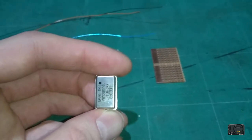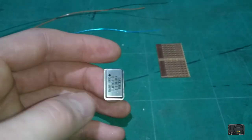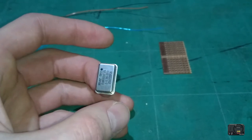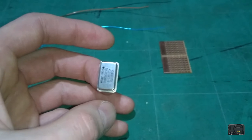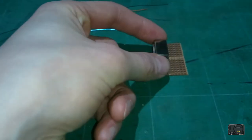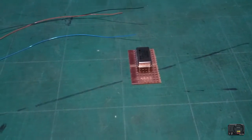Then this pin over here on the top right is pin two, and that will carry our 5 volts. Bottom left is pin 3, and that carries our ground. And finally pin 4 down here on the bottom right gives us our 10 megahertz clock speed. So we need to mount this on our Vero board, do some soldering to prepare it for our wires, and then we'll carry on and get ready for our next bit. So let's get on and do that.